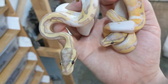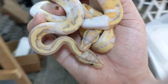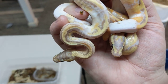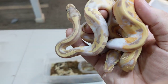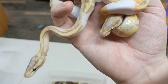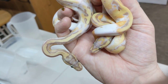Look at these snakes — I am in love. What more can I say? I really, really enjoy this clutch. I could probably keep all of them happily, but I won't. I have a waiting list for pieds — a lot of these are actually claimed already, even though they literally just shed. Can't keep them all. I wanted to show you this clutch and I hope you enjoyed it. Let me know what your favorite one was and anything else in the comments. Until next time, we are the Reptile Barn.